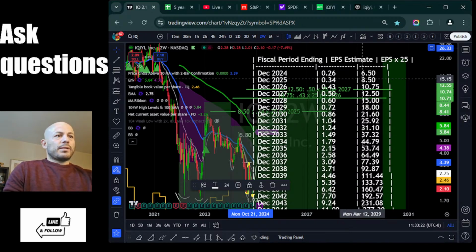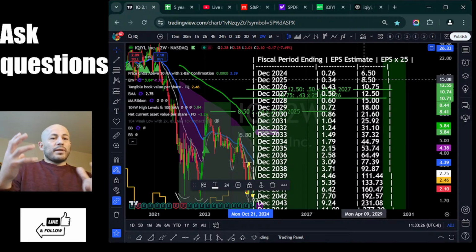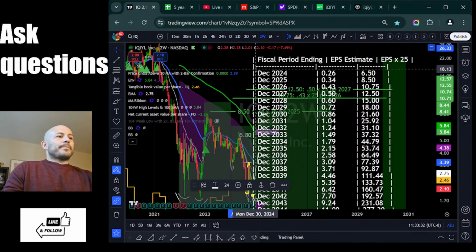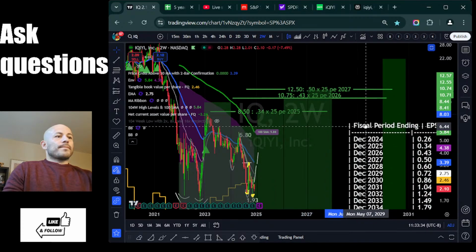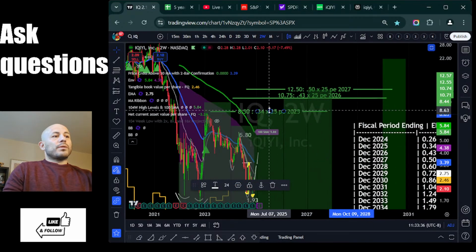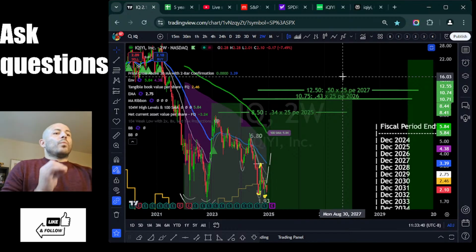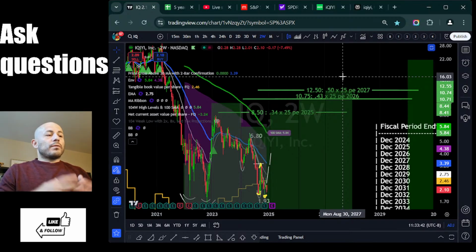Next year, $8. Now, worth and trading price are different things, but the intrinsic value, which is the financial value of a stock, that's what I'm looking at. 2027, $12. And then I drew those out here to give me a guide. What I want to do is hold this stock for a few years or as many as needed, because if this company is still growing, you're still making money as an investor.